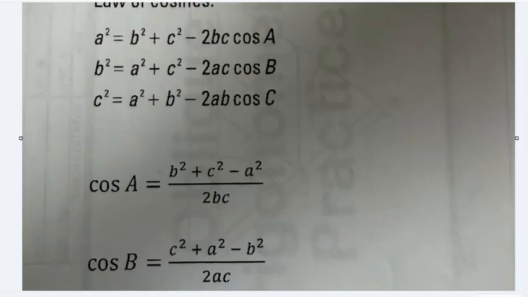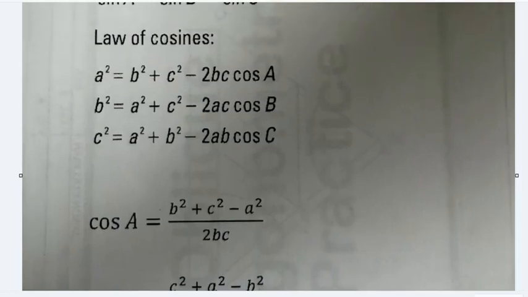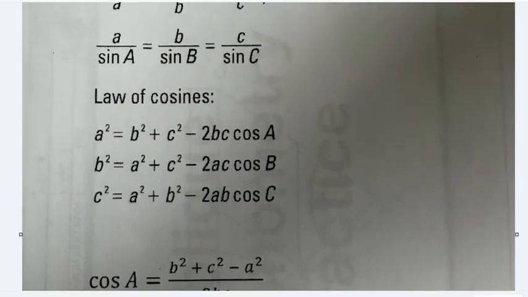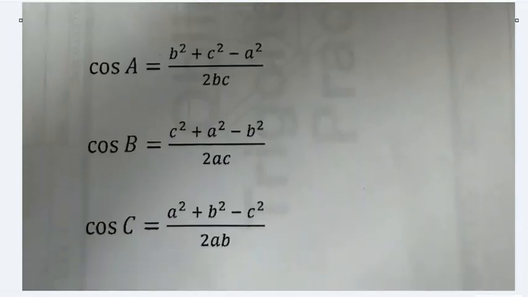Now if you are needing the angle, you're going to use these equations down here. Let me just show you some of the things that they have in common. I have b squared, I have c squared, and then I have minus a. So I have all three of my sides accounted for, but look at where the side is as opposed to the angle.